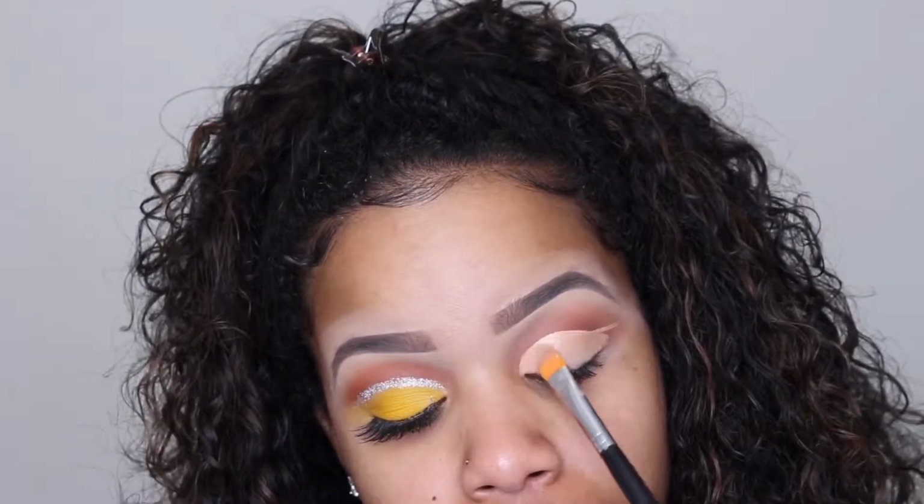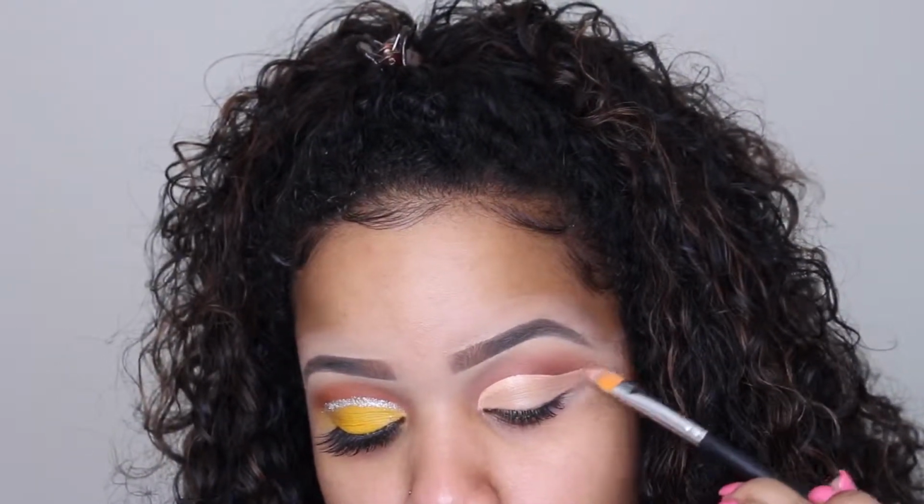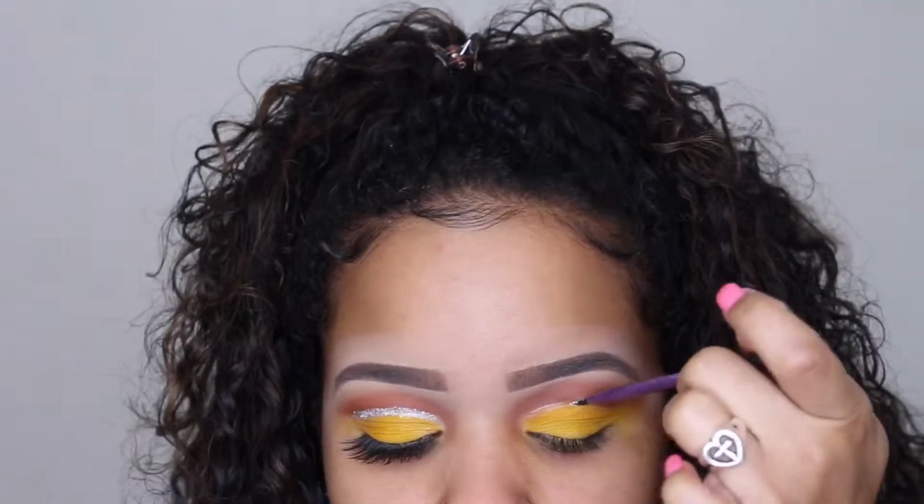But I'm also going to use the Zulu palette from Juvia's Place. It has a nice little yellow, it's kind of like a burnt yellow in there. I'm going to use that on my lid.